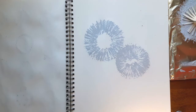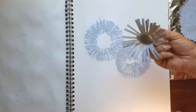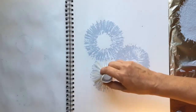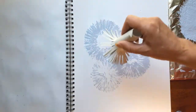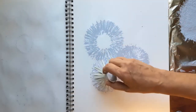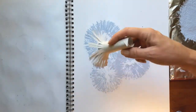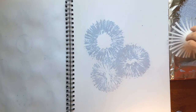Now, if you look at that first large circle that I made, the first large dandelion, I really think a person could stop right there. I think it is gorgeous. I really do. But being the person I am, I have to take it further. But yeah, you could easily do that, add just a few more little things like the stems, etc., and be done. That's all there is to this. On to the next part.